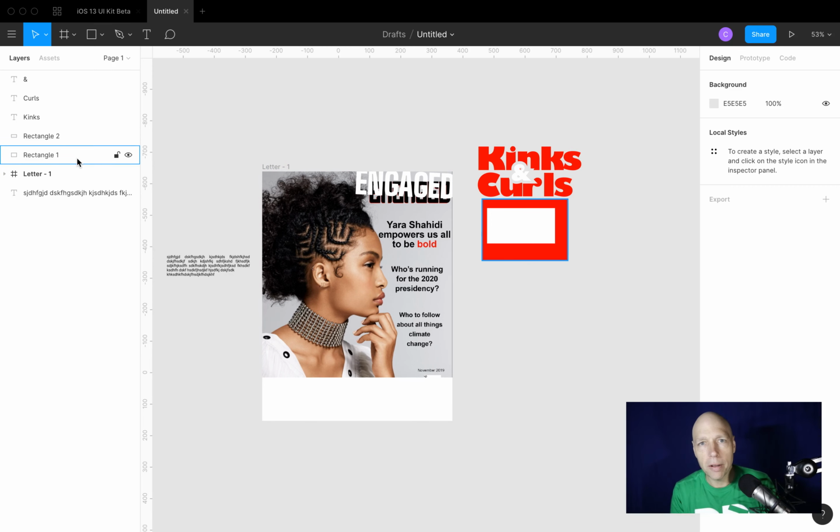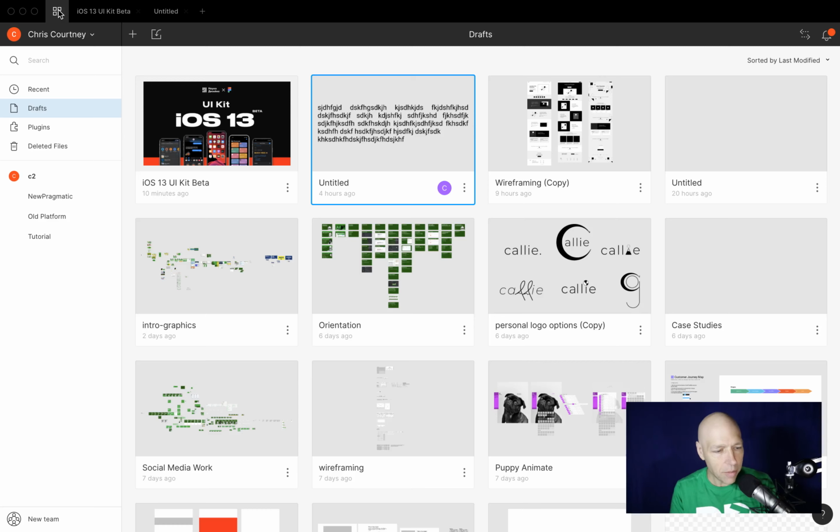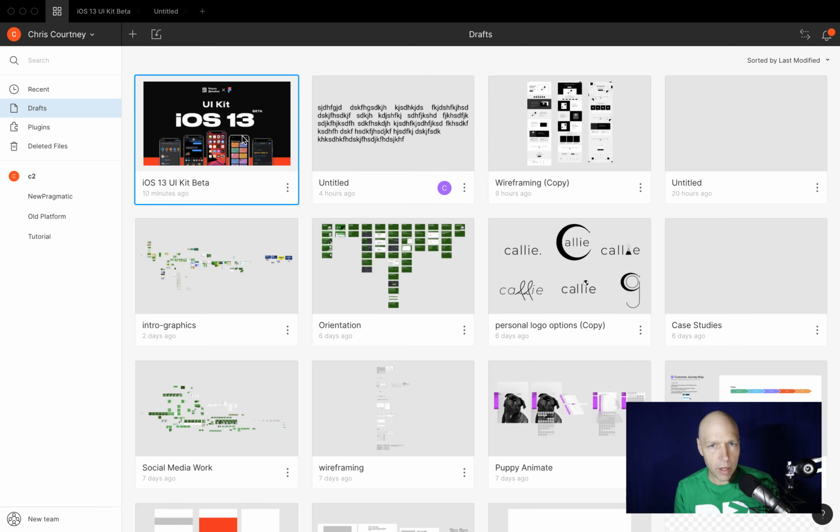We create files like this all the time, and sometimes that's okay, because, frankly, it's Figma, so it's okay to have throwaway files. But in looking at this collection of files over here in drafts, you'll notice that this wireframing kit has a nice display to it.